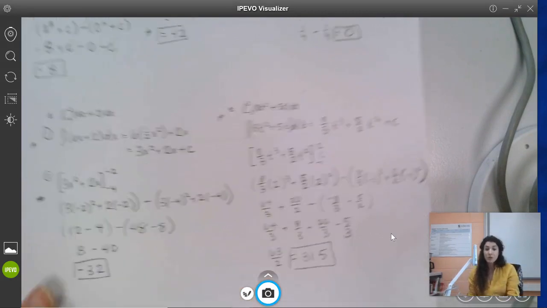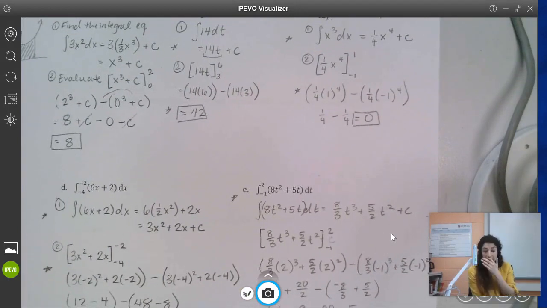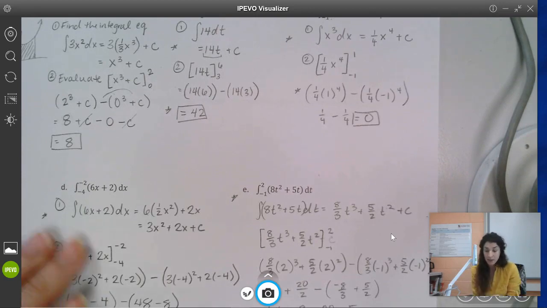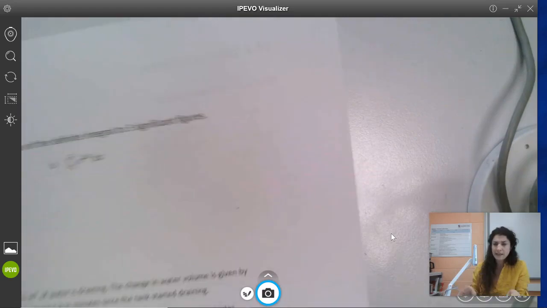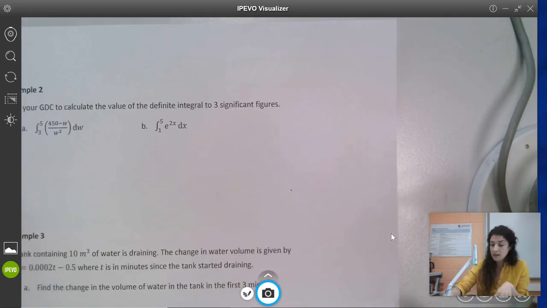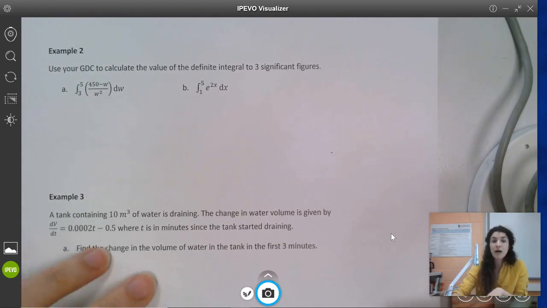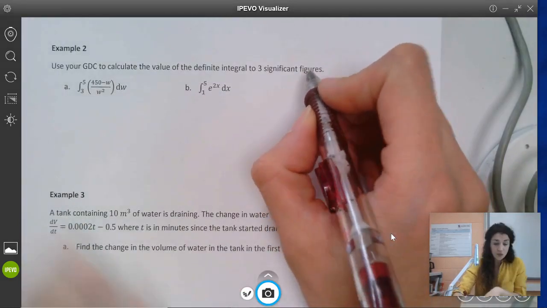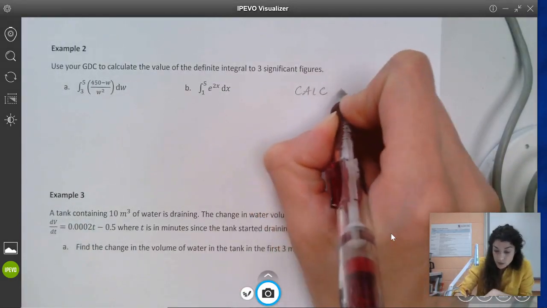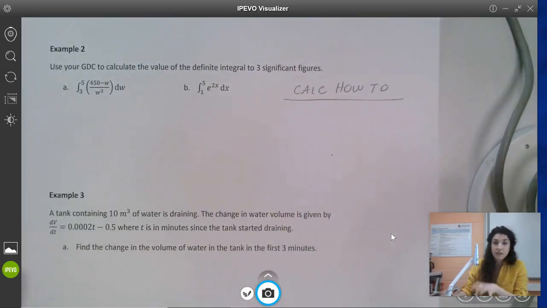So this is your straightforward way to find a definite integral. This is not any of the word problems that we would be experiencing, right? But this is just the calculations that need to happen. There's a lot of practice for this on your resources page. So if you're like, oh, I don't know, you can absolutely use that to practice. Example 2 shows you how you can use your calculator to solve for these. So you can absolutely use your calculator to solve for definite integrals.